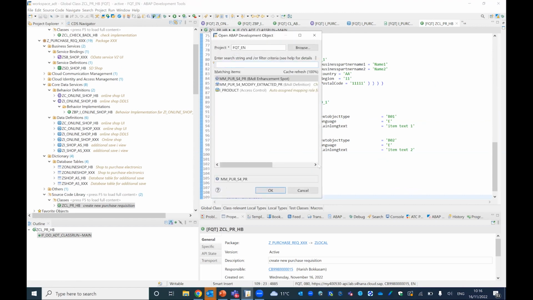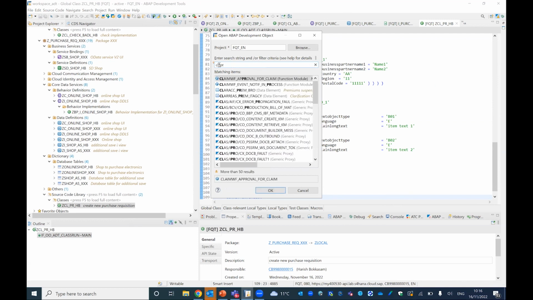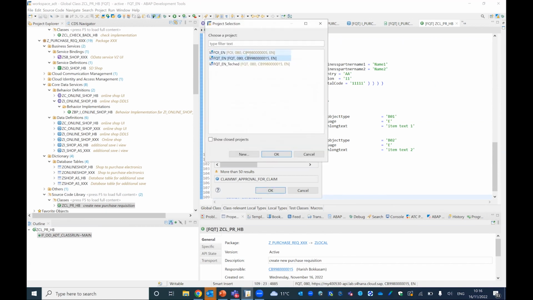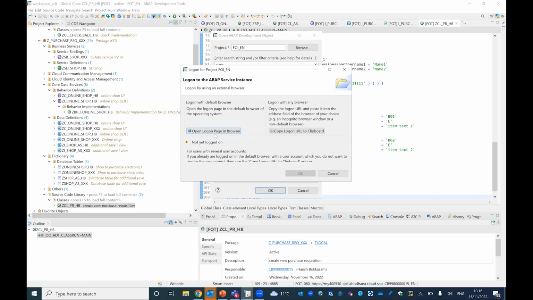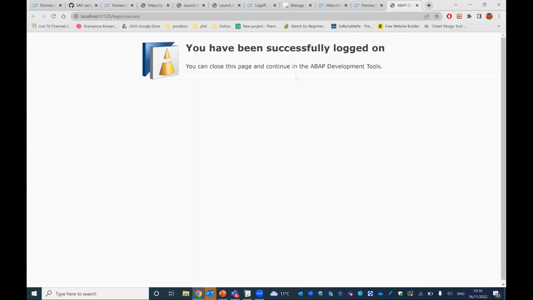And I can also show the code. Here we can search and see all the code we have. Now we can, in the same ADT, jump into a different system.